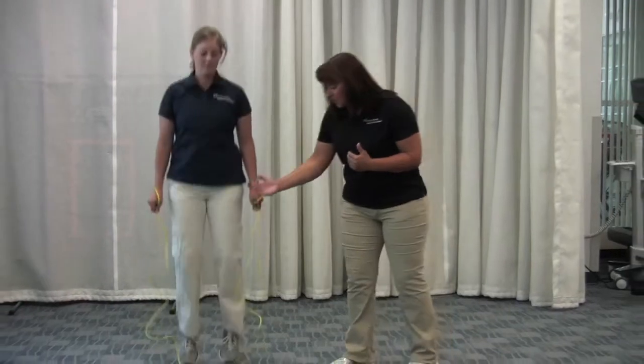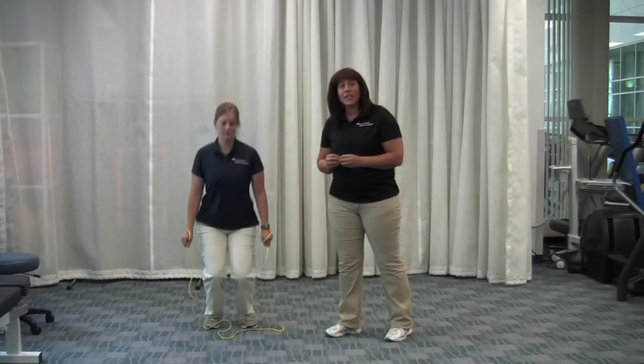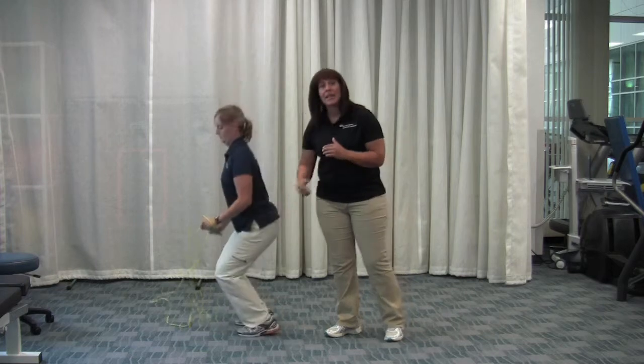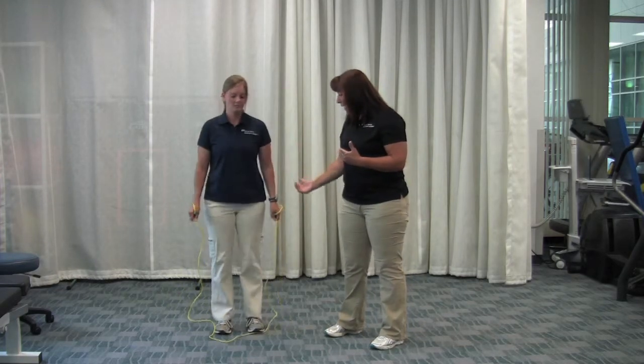So you'll notice she's bending her knees, landing on the balls of her feet. It is very, very quiet. It should not be flat-footed. So use this as your body's natural shock absorbers. This will be less impact on your low back, your hips, your knees, and your ankles.